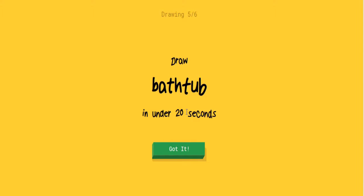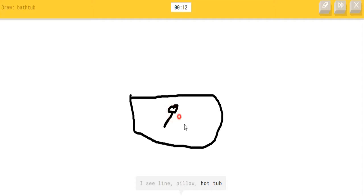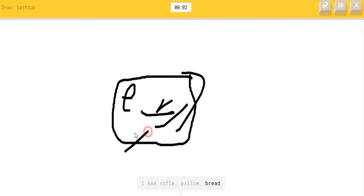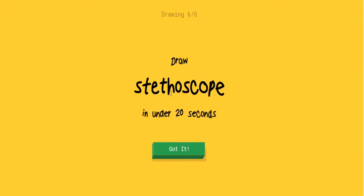All right, guys. So we're going to draw a bathtub. All right, let's go. Okay, so we're going to go with like this. And we're going to go around, and we're going to go up. And then we're going to have a guy sitting in it. No. Okay, we're going to start again. No. Okay. It's a bath. It's a bath. I stuffed it up. Sorry, I couldn't get it right. I stuffed that up. I panicked, guys. I apologize for that.